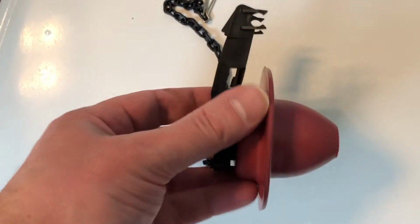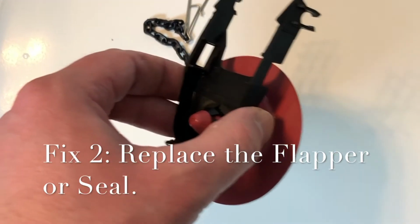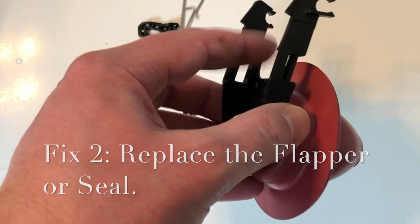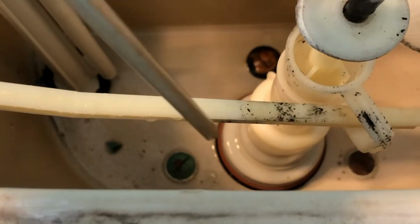Hey guys, the next easy fix is the flapper. If your toilet has a flapper like this, then you can easily replace that. This just sticks down in there. This will clip onto the toilet, and this will hang on to this arm right here. And so you can easily replace that.